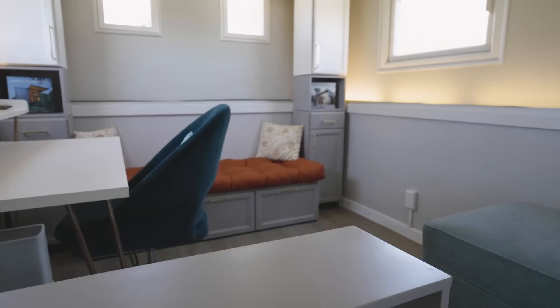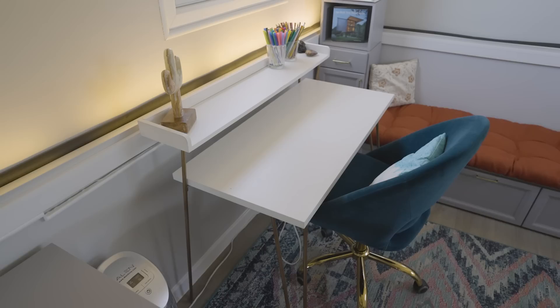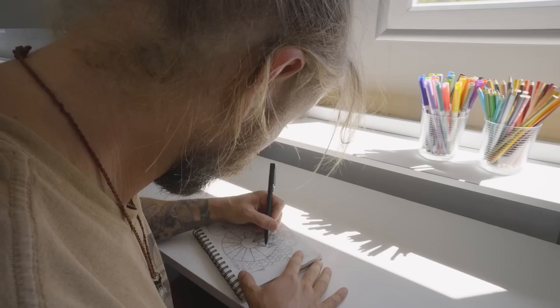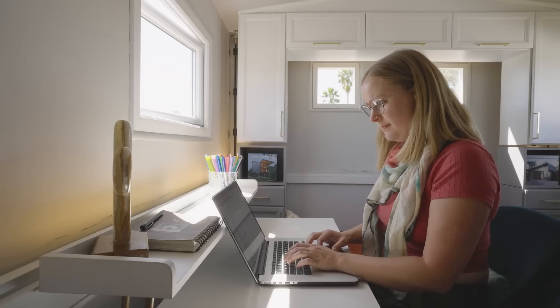We are in one of the two designated spaces on the second story. This is what we've set up as an office — with a desk and some lounge areas so we can relax, read, handle work, play music, and generally enjoy the space. But it can certainly be made sleepable. You can fit either one double bed or two twin beds here if you need additional sleeping space. It's a really versatile, flexible space that can be used to any capacity you may need.